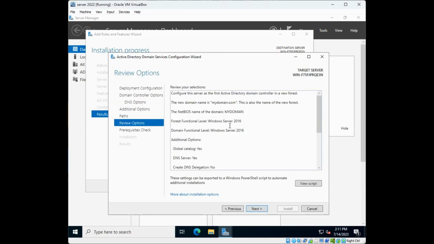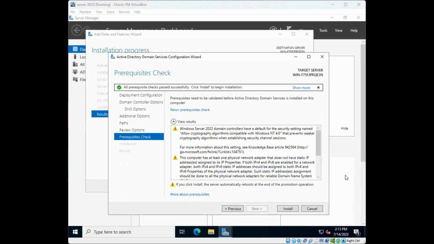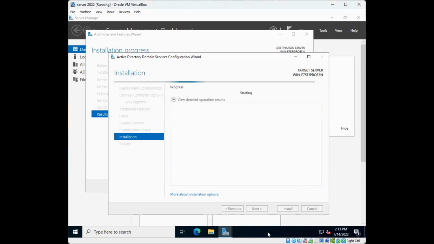Go next. If you want to check the script, click next. Now it's doing a prerequisites check, as it says up here. This might take a few minutes. Okay, it seems like the prerequisite checks passed. So let's click install.